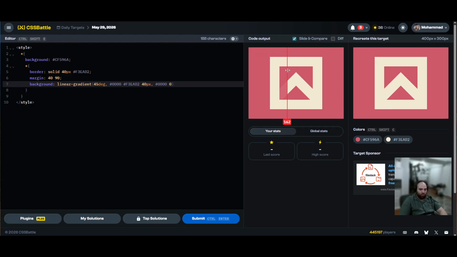I don't know, 100px, and then 40, and then 100px, and then 0, and then 140.